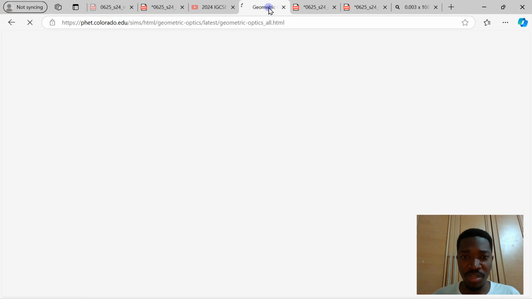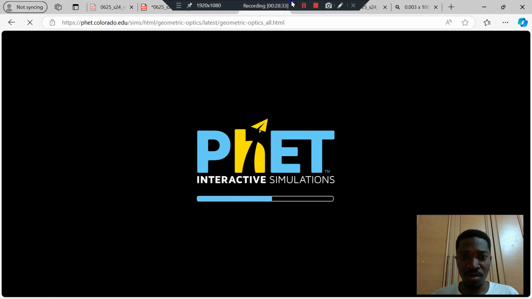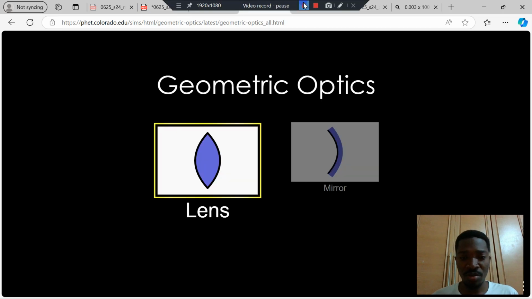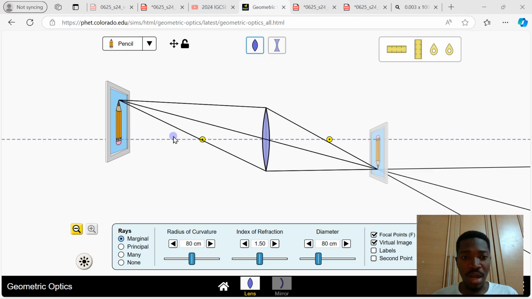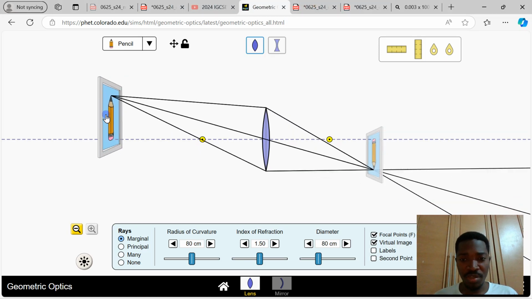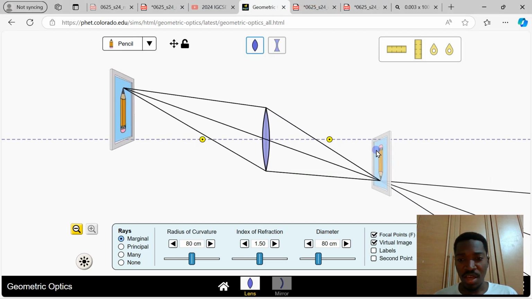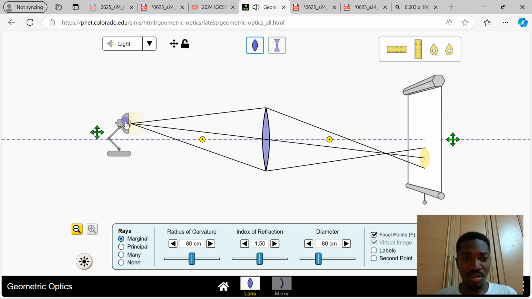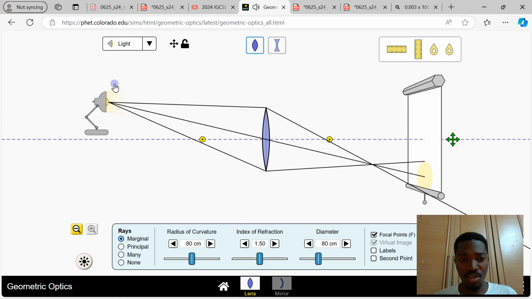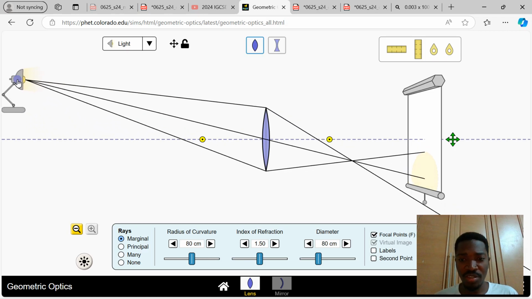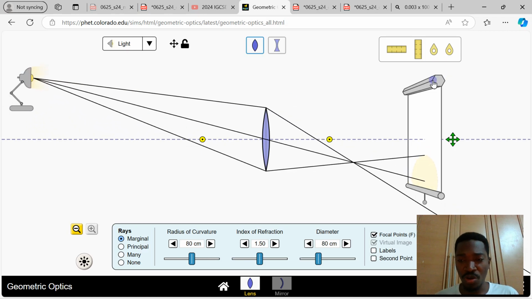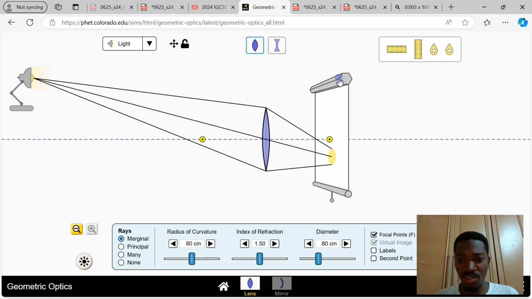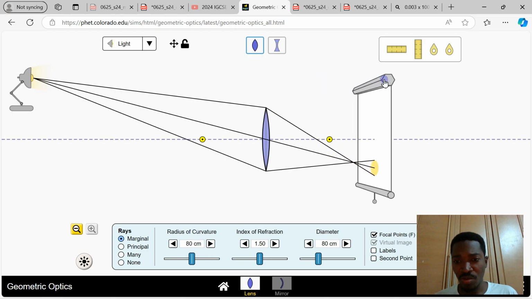When you're performing experiments on optics, which I will show with this simulation, you have an illuminated object, which represents something that gives out light, and then you have the image being formed here. If I want to show it with a luminous object, this is the luminous object bringing out rays of light. This is my screen here. So you can position the illuminated object at any point and images will be formed. All you have to do is move your screen until a sharp image is formed.